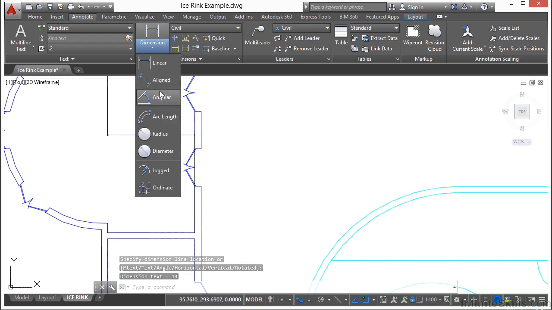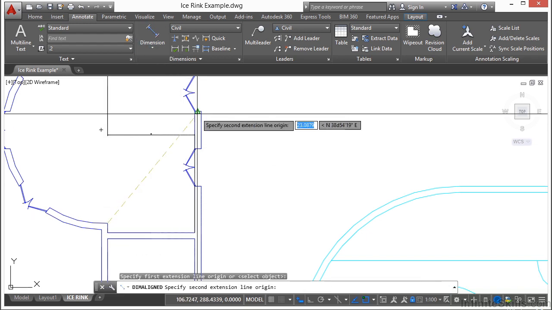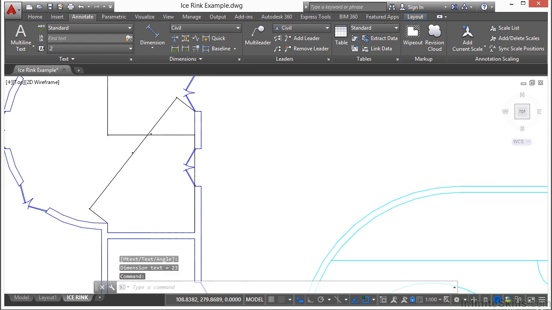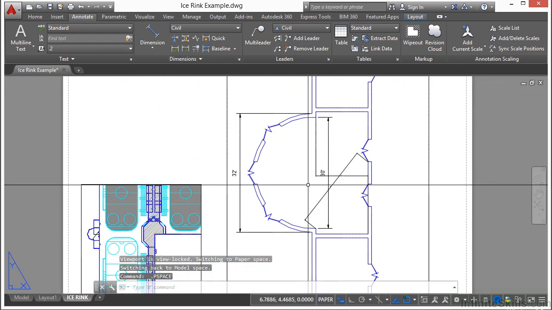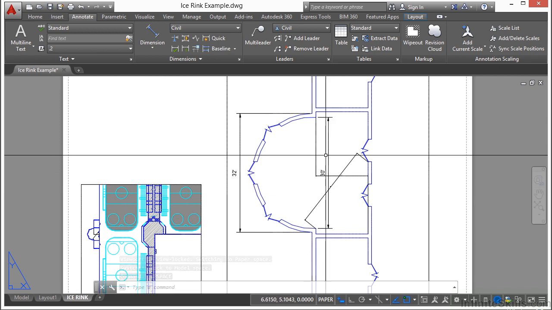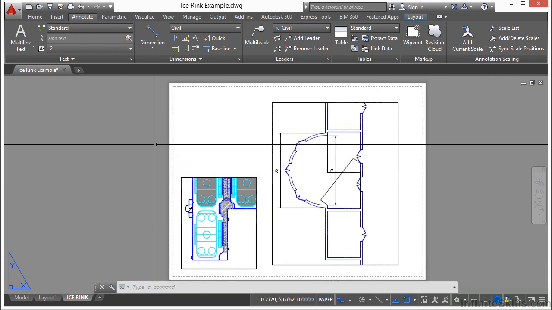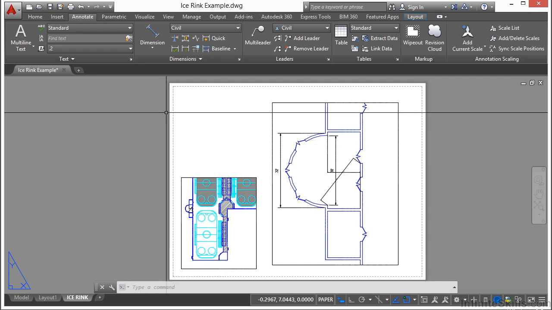These dimensions are now going to show up everywhere. When I come over here, you can see them showing up in this drawing. That's why I prefer to dimension and annotate in paper space only, because I don't want to have to deal with that.